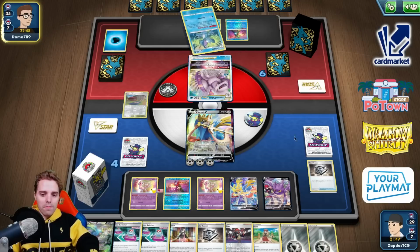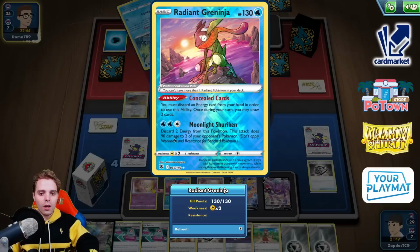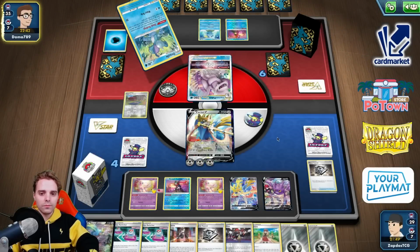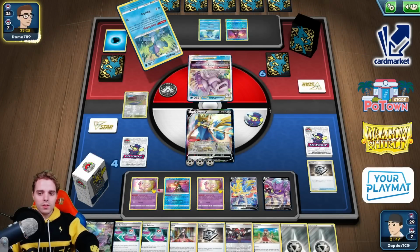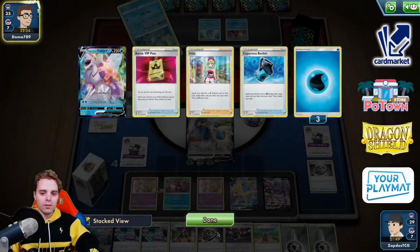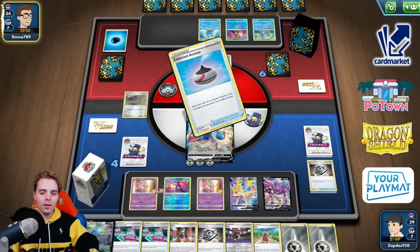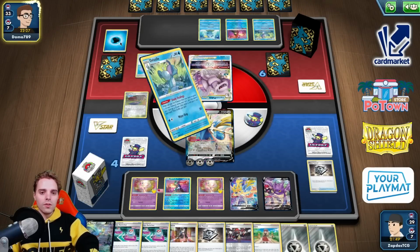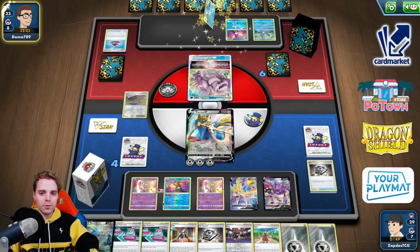I'll be going for Metal Saucer first, then attach of the turn. Maybe use a Concealed Cards here as well. I wonder how they will go with this. They will need to use the VSTAR because they utilized Irida. That means they're gonna have some issues setting up the upcoming Palkia. That's great news. Depends on if they're playing Cross Switchers or not. We are playing Cross Switchers, which is super nice.